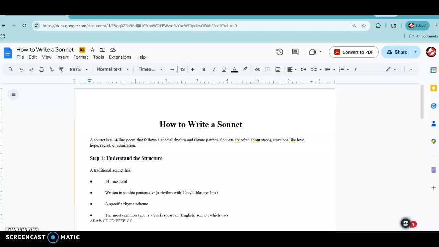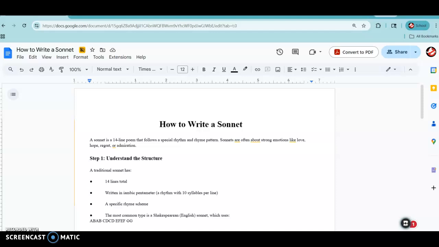What you'll need for this lesson is a slice of paper and something to write with. I'm going to say that again. A slice of paper and something to write with. Okay? If you don't have a slice of paper, you can do this on Google Docs. It's fine. You don't have to share it with me. But I'd love it if you had it in your notebook, so that way you can check it off your checklist and everything.